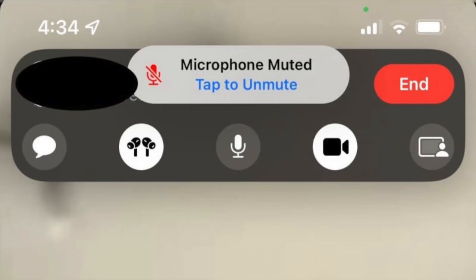On the first topic mentioned at the top of the show — if you've ever muted yourself on a FaceTime call, a Zoom call, or something like that, Apple now has a nice little notification that will pop up if you are trying to speak while muted. A little notification appears at the bottom of your screen, reminding you that your microphone is muted. It's a handy little quality-of-life add-on from Apple.